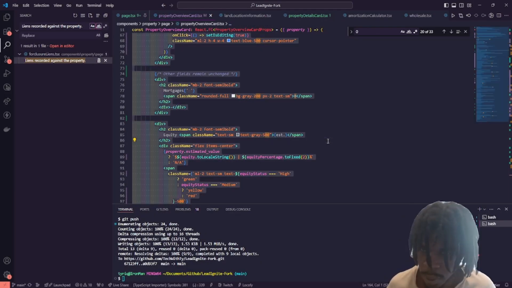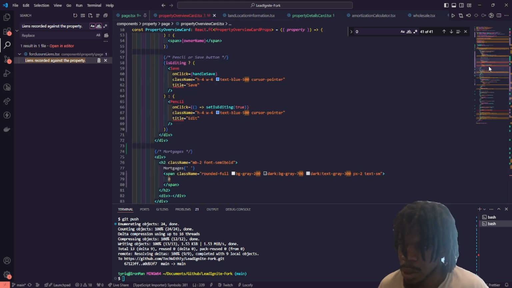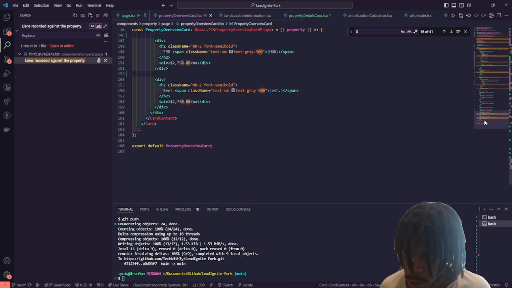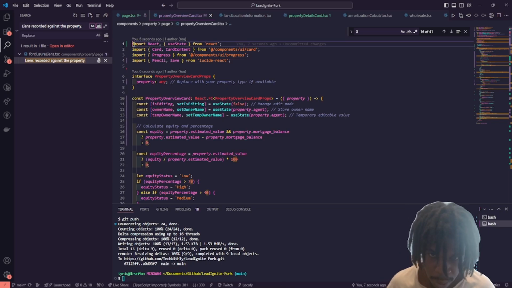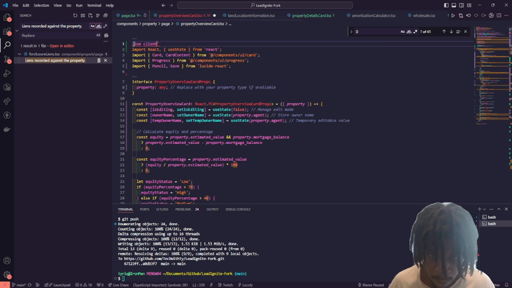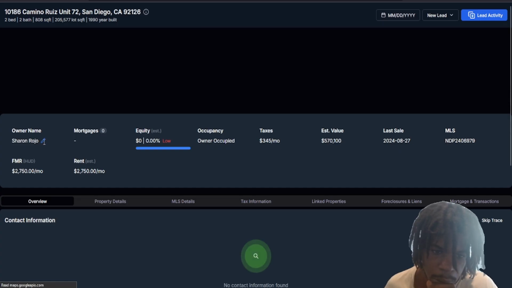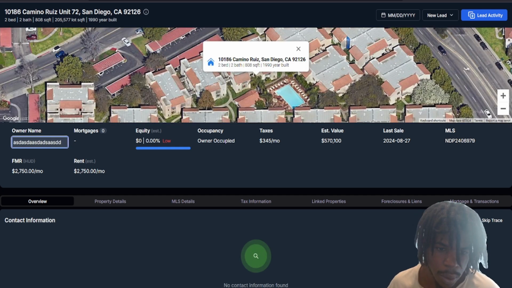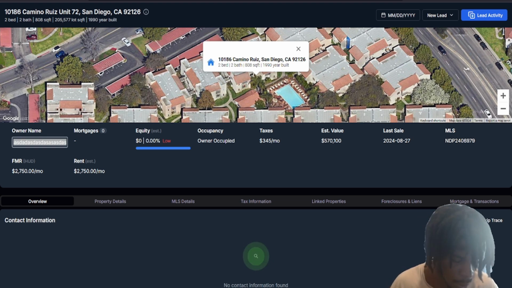Okay. Make this a client component again. I don't still see the save button.